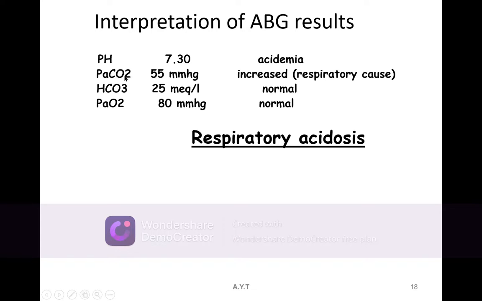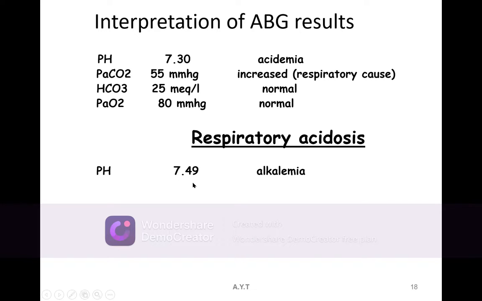Now carbon dioxide, if you retain it in the blood, will form bicarbonate first, and it will combine with hydrogen again to form carbonic acid. So retention means that the carbonic acid is increased. It means that there will be a respiratory acidosis. If you retain carbon dioxide in the blood, it will be compensated by the bicarbonate.